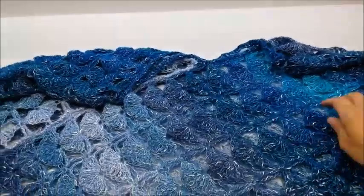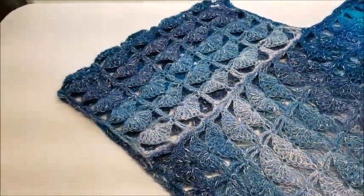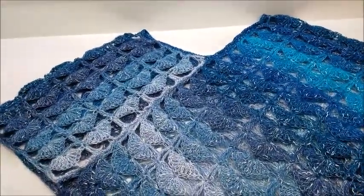Now, this is a one size fits most poncho. So it'll fit. It's nice and big and fits most people. And I do not have a written pattern for this. I'm sorry. I only have the video.